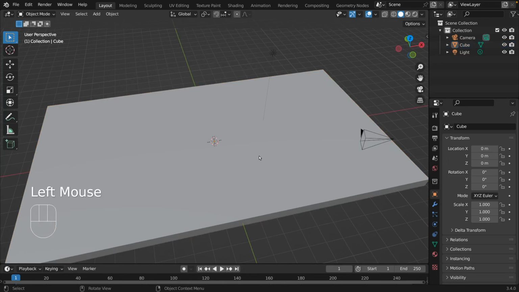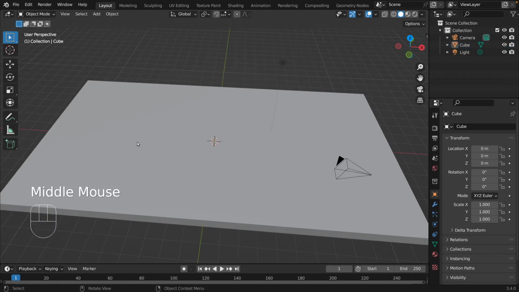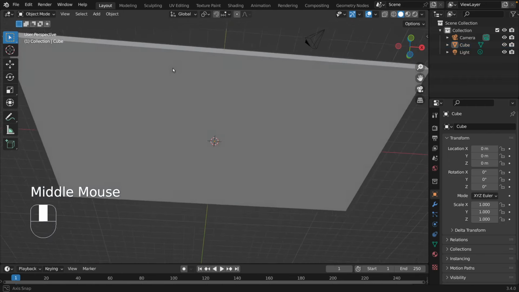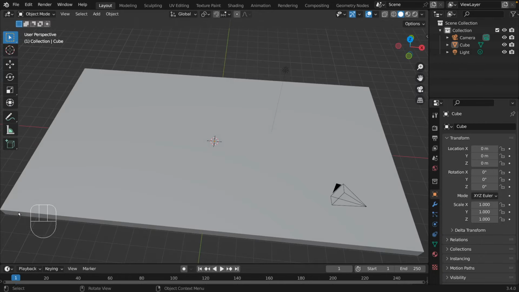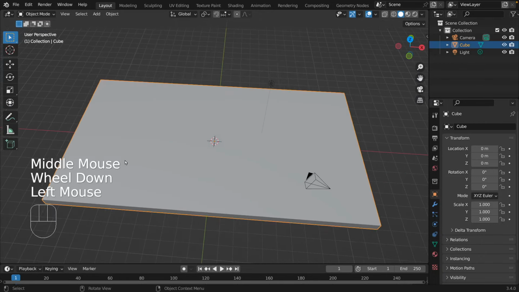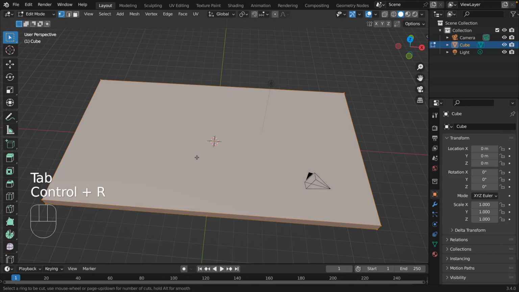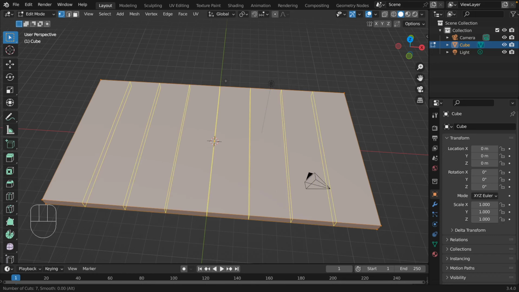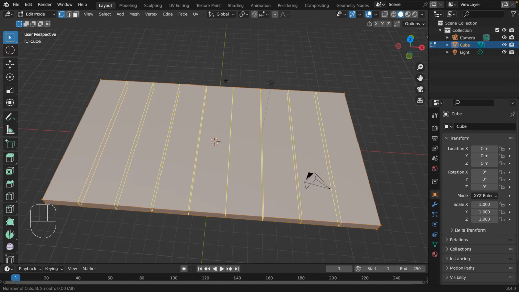Okay, so before we actually carve this out, I'm going to prepare some of the faces so I can extrude. So what I'm going to do is select that. Let's go to edit mode, Control R, so I can just cut it multiple times. I think maybe something like that. Yeah, something like that would do, maybe more, because I'm aiming for a weird shape. Maybe just this will be enough.